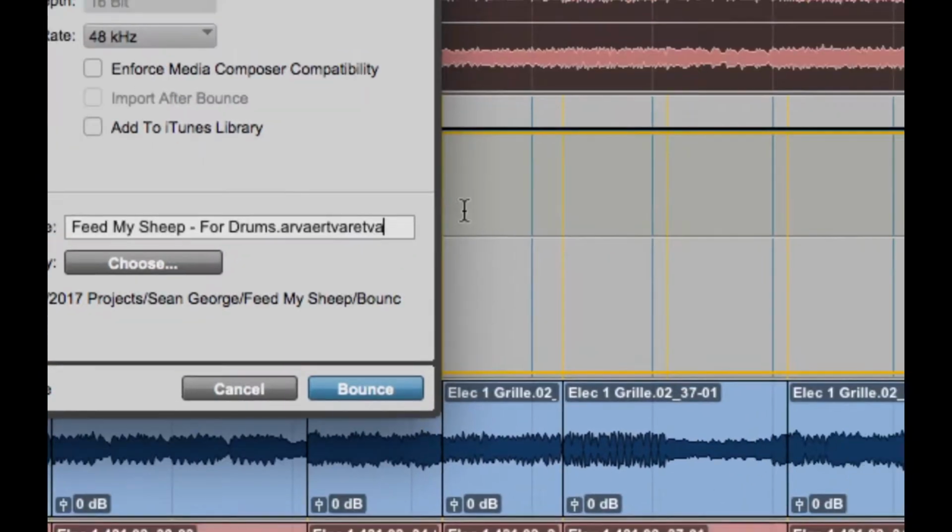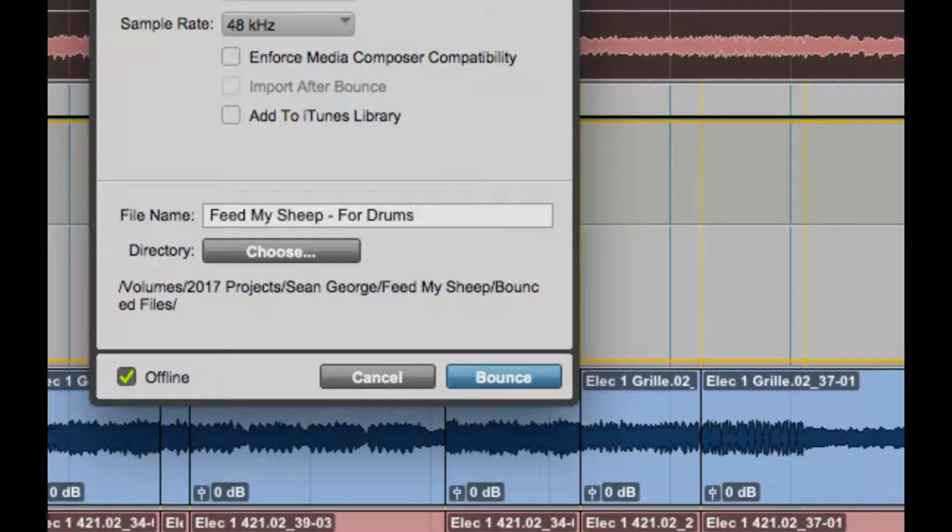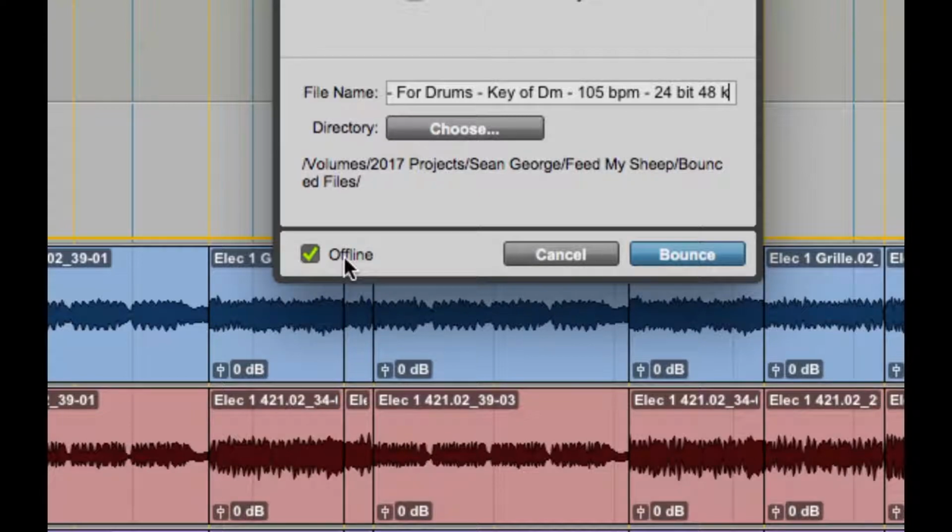And, obviously up there, sorry, I should go through that. For drums, we're going to put the key of D minor, the tempo, 105 BPM, whatever the tempo is, and then 24-bit 48. Just so he's totally clear on what we're doing. And then here we select offline.